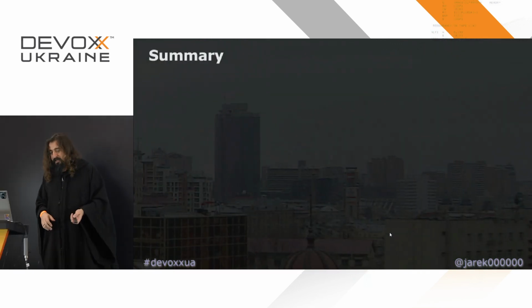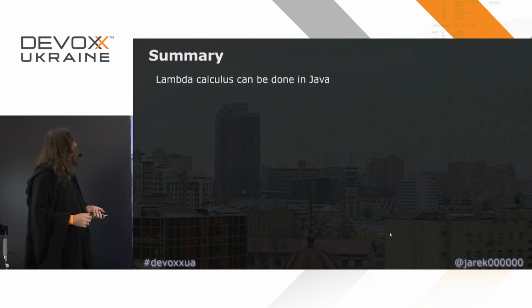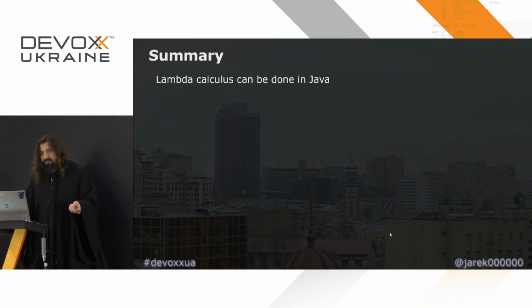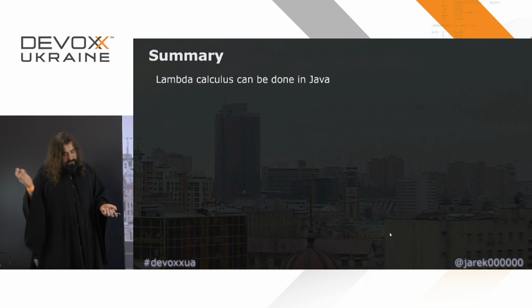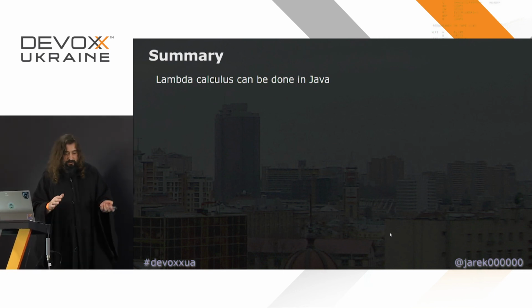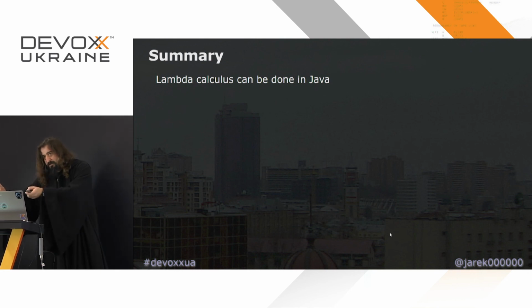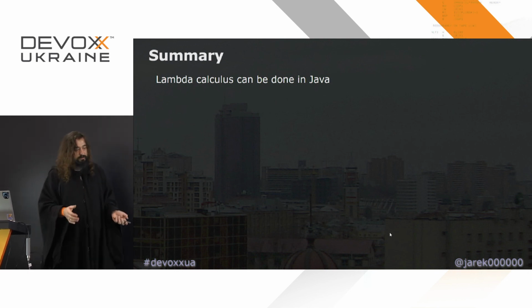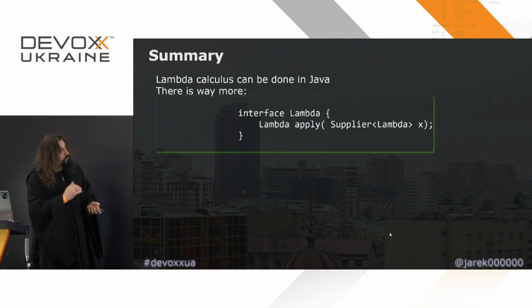Sorry. Okay, let's go to the end, a summary. Lambda calculus can be done in Java. If you couldn't follow this, we will later give you a GitHub with all of this, so you can literally take Wikipedia definitions and try them at home with Java. It really works. However, I avoided a lot of problems.